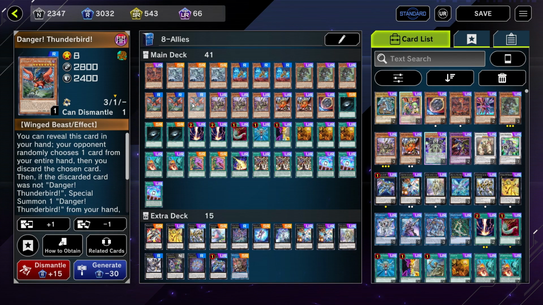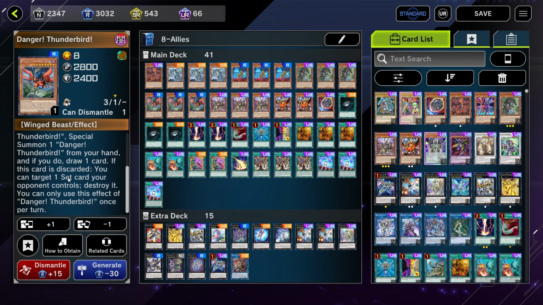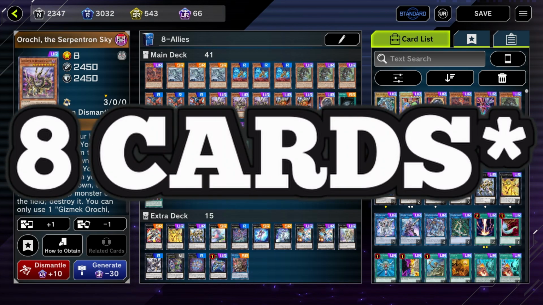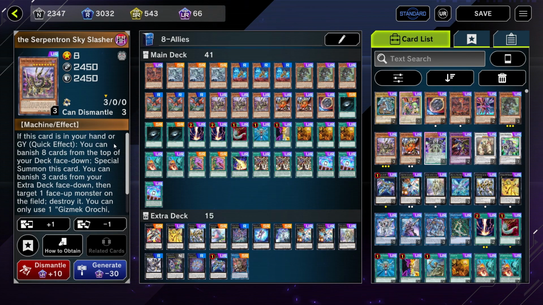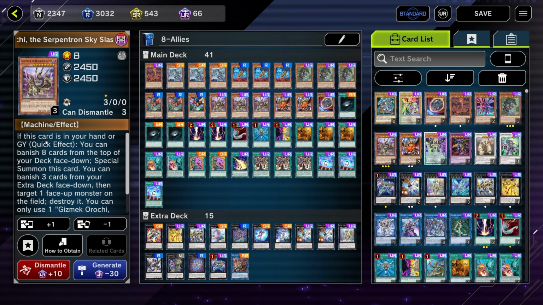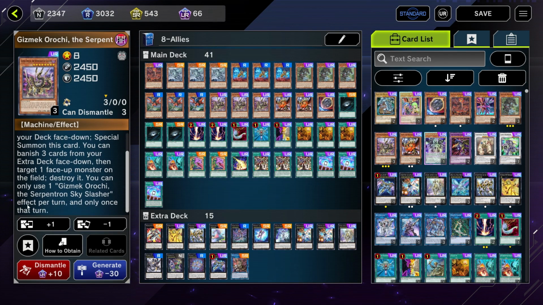Danger Thunderbird works very much the same, but instead when you toss the Thunderbird, you get to destroy a set card. Gizmek Orochi banishes 4 cards face down from the top of our deck to special summon it, and then it can also do the same thing, but not randomly, from our extra deck, and then target a face-up monster and destroy it. So we can use this in our opponent's end phase as it is a quick effect, and then use its regular effect on the following turn to pop, which is quite good.